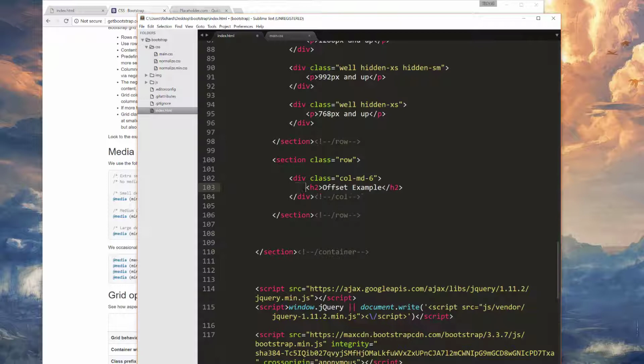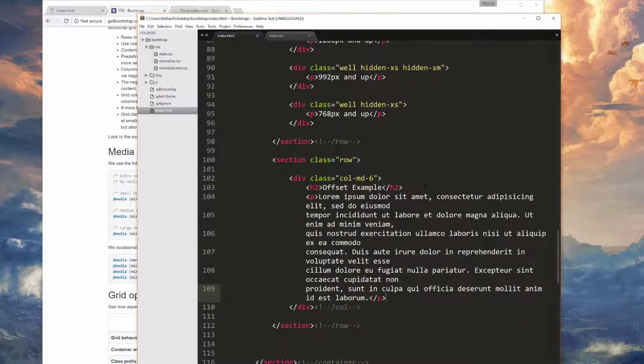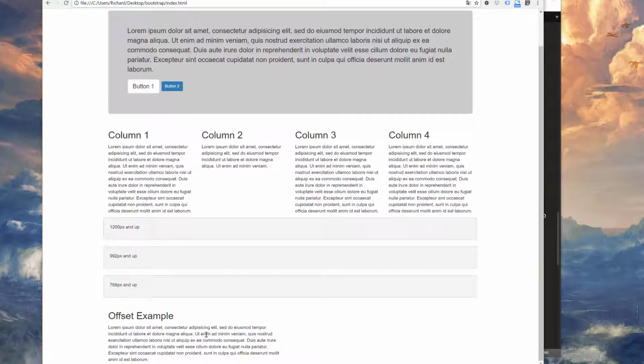Okay, let's go ahead and indent that as well. Let's put a paragraph tag with some placeholder text. Excellent. Save that. So if we view this on the page now, you'll see that here's the text, and it doesn't take up all the space here to the right. But let's say you want to have all this text appear here on the right hand side. So here's how we would do that.